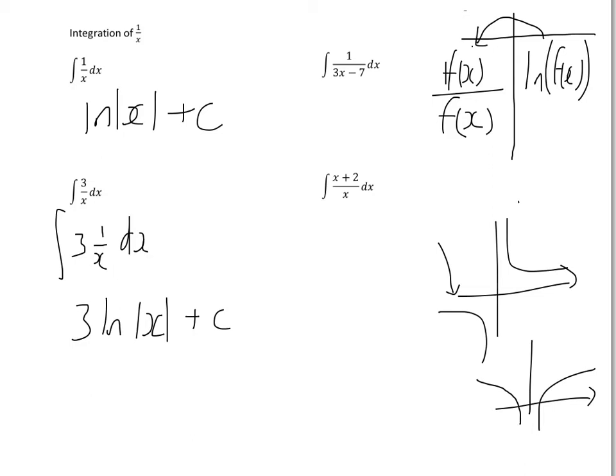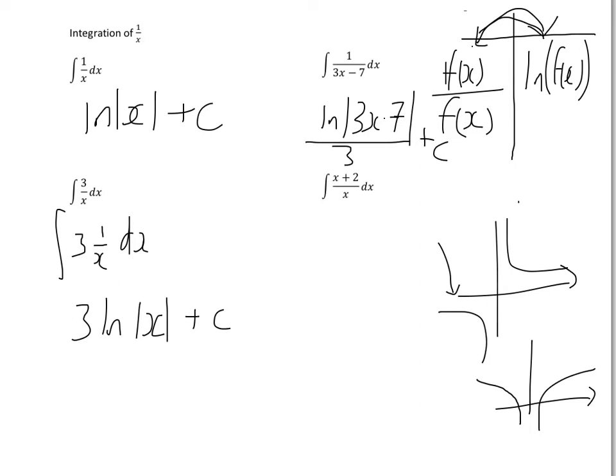So to go the other way, to integrate, so this is to give us the actual function, we want to have natural log of what's in there. However, if I differentiated this, I'd have a 3 in the front, so I better divide by 3. Just to clarify that, it's always natural log of the function that's on the bottom, but then you need to rethink how would I reverse it. And how you reverse it is you're going to have to divide by that 3 here. Okay, this is the last one.